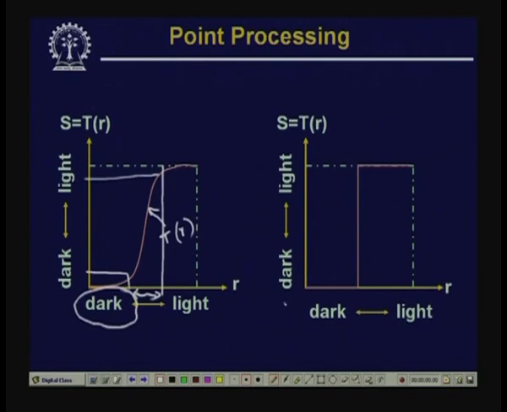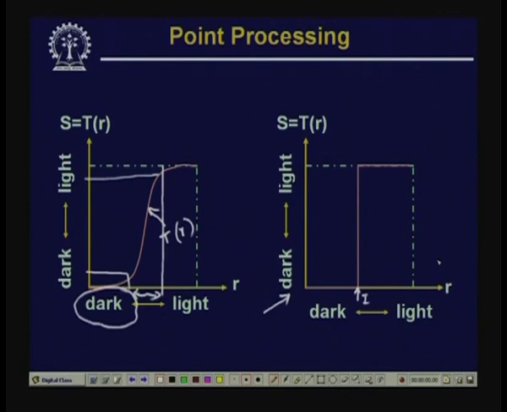In the second figure, this transformation function says that if I consider some intensity value, say I, then for all the pixels in the input image with intensity values less than I, the corresponding pixel in the processed image will be replaced by a value 0. Whereas a pixel with an intensity value greater than I will have a maximum value in the processed image. So this second transformation generates a binary image consisting of only low values and high values, and this operation is known as the thresholding operation.